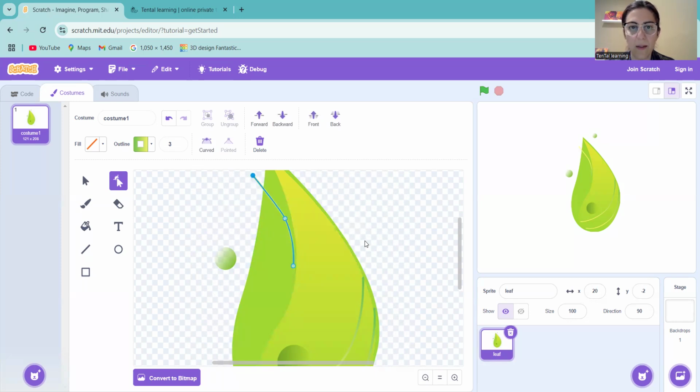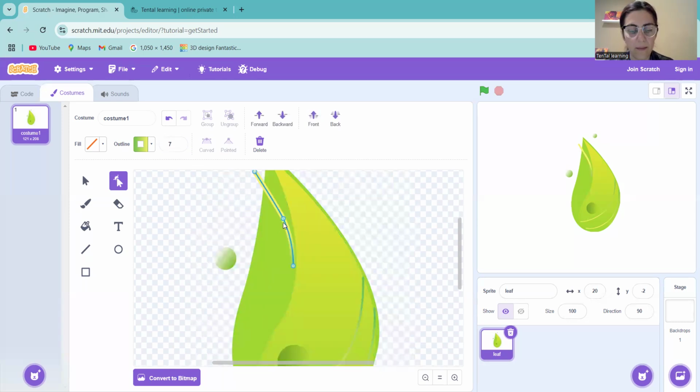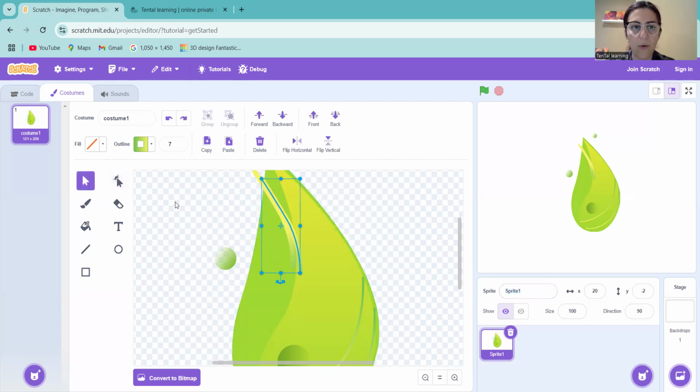Is it a good idea if I continue this? Make it bigger, thicker. To move things, grab the selection tool and then move.